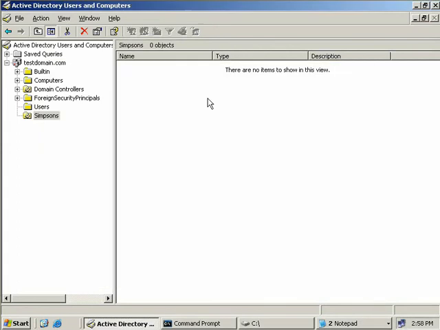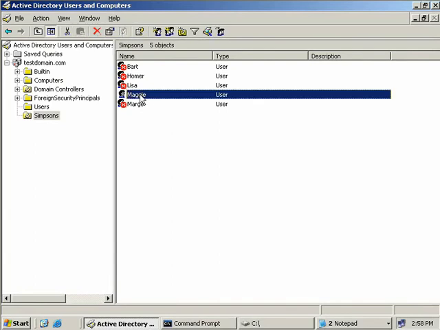Okay, so let's go back to our Active Directory Users and Computers MMC and we'll hit refresh, and now we can see we do have 5 accounts created, but Maggie's account is the only one that's enabled. So remember, if you plan on using automation to create a great number of accounts that you want to be enabled immediately, you'll need to set the appropriate options in the user account control field of the imported LDF file.